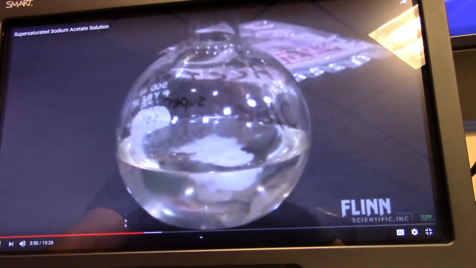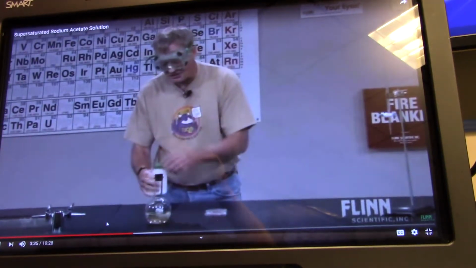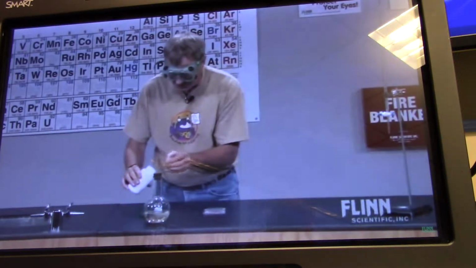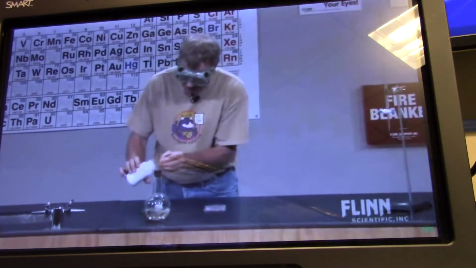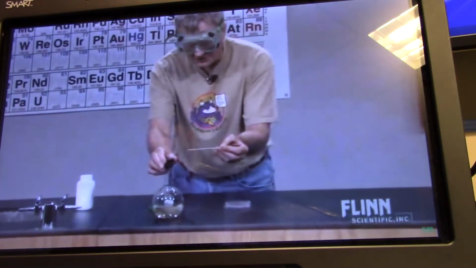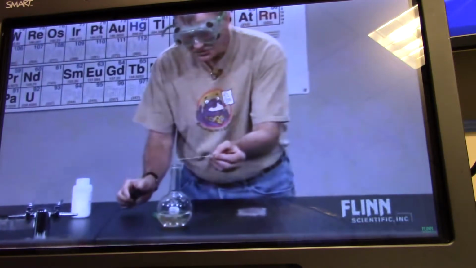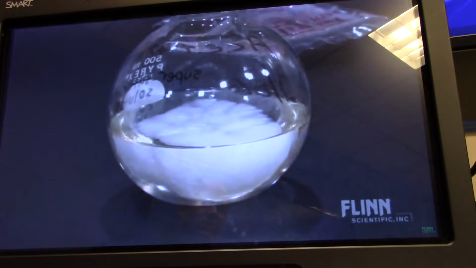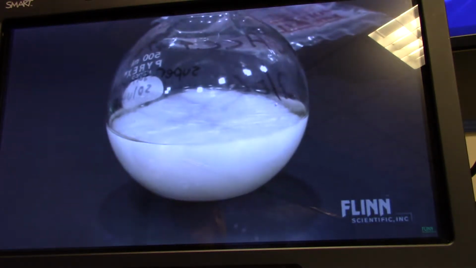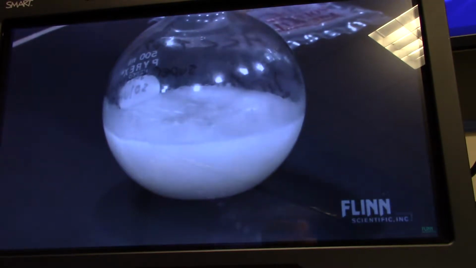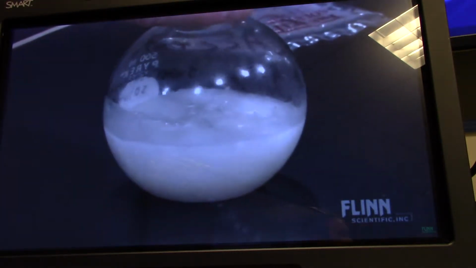So there he goes. And let's watch that again. He's just going to put one tiny crystal in there, but that gives it a place to start precipitating, and you can see tons of it precipitate out because it's actually supersaturated. And it desperately wants to precipitate out, it just doesn't have a place to get started. They put one crystal in, and then boom, you watch the whole thing crash out. Because it was supersaturated. It wanted to precipitate. It just didn't have a place to get started.